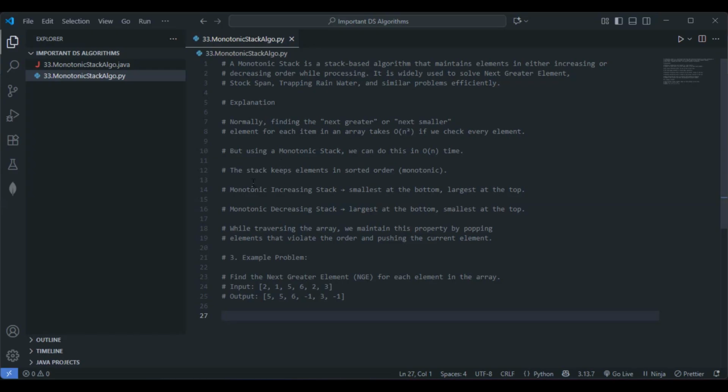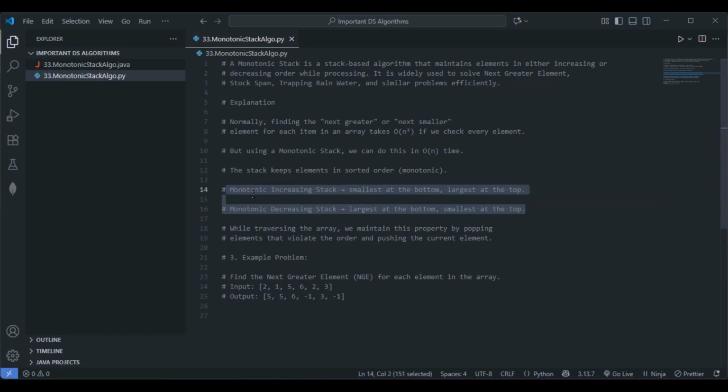The stack keeps the elements in sorted order, and that's the reason we call it monotonic. A monotonic increasing stack has the smallest at the bottom and the largest at the top. A monotonic decreasing stack has the largest at the bottom and the smallest at the top. Just try to remember these two things.